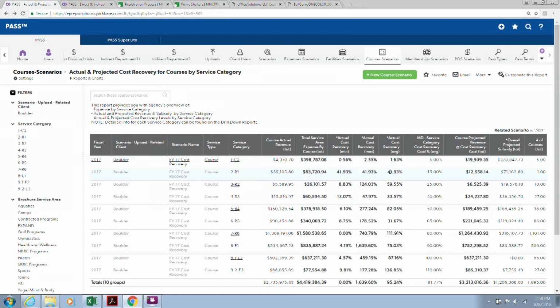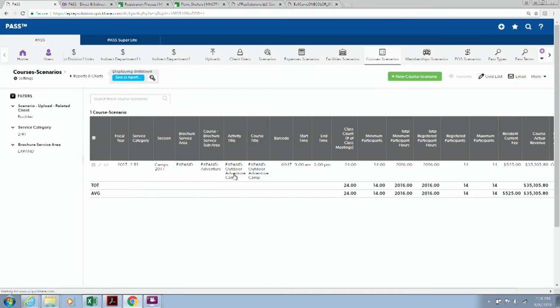Well, this is a weighted average. So there's probably one program in here. Let me just click on it. Yeah, there's only one thing in here. Okay, so this is, expand, their programs for therapeutic recreation, basically. So this one specific program is just making... They're comfortable at 15, they just happen to make 40.